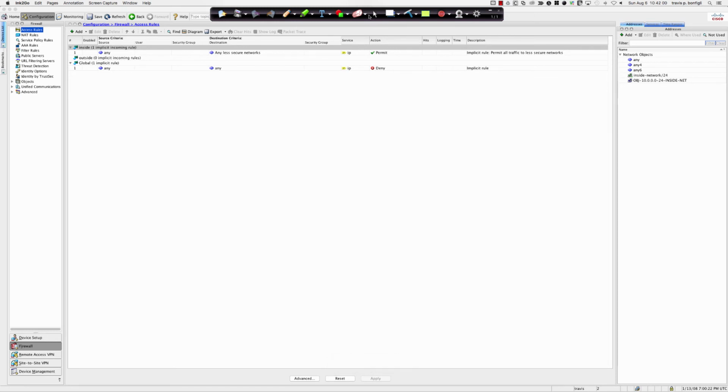So we do have ACLs that are in play, but they are, I keep mispronouncing that, they're implicit, right? They're not explicitly created and applied. They are implicitly applied, which means it's assumed that they're applied. And this again is by default. And so right now when I make that statement that you can go from any higher level security zone to any lower level security zone, that is a true statement.